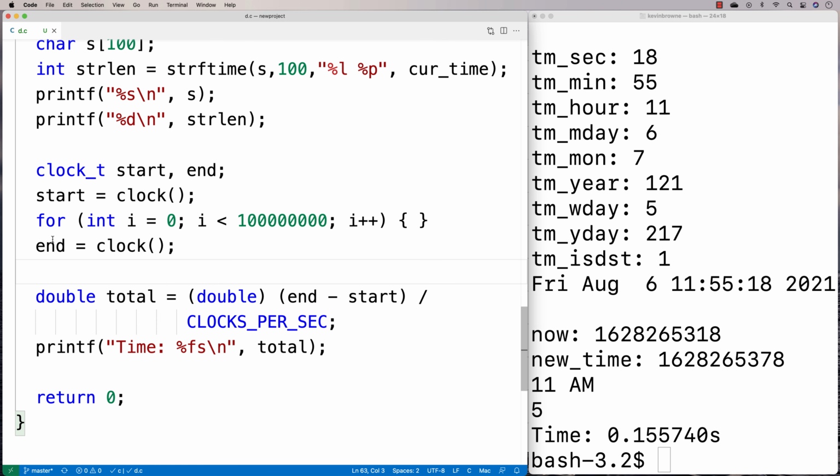And when we do a subtraction of those values, we're getting the number of clock ticks that occurred while this work was being done. And then we do a division by the clocks per second. That's going to then give us this number of seconds, and it could be like a fraction of a second, but it's giving us the time in seconds as a double that this amount of work took. And then we do a printf of that amount of time here, and we get that result there. So this is actually a technique we could use to measure how long something takes to run in our program.